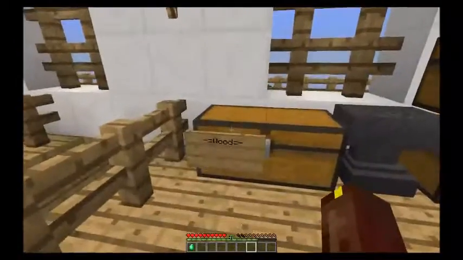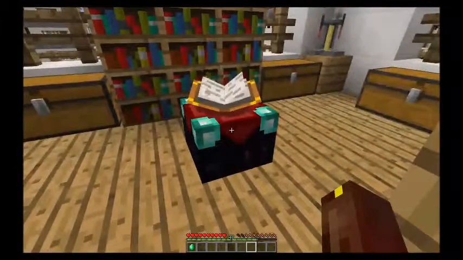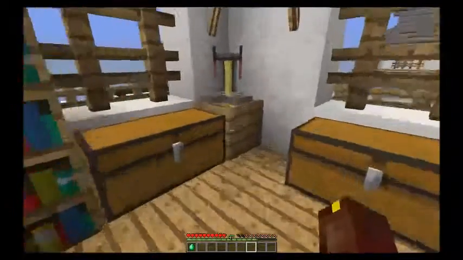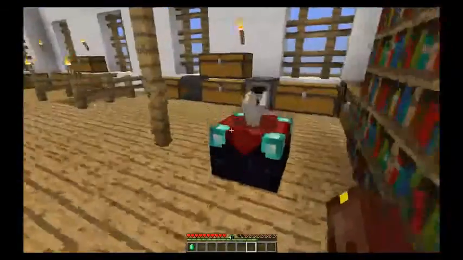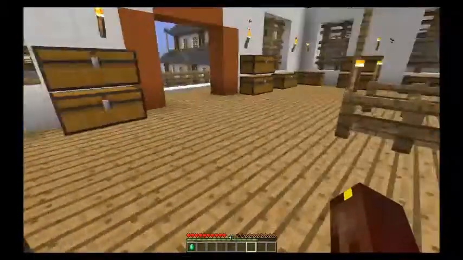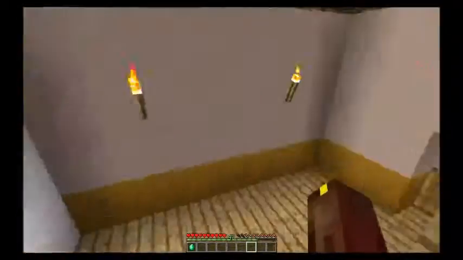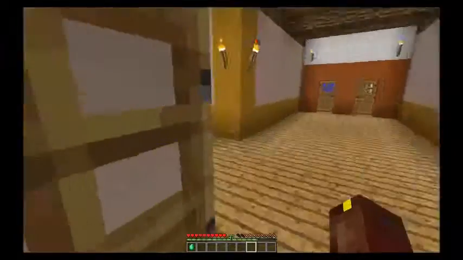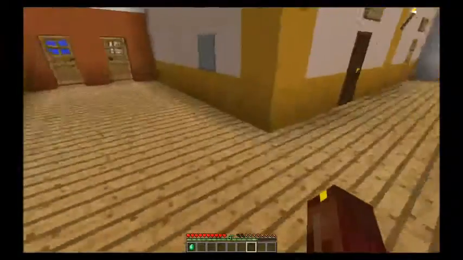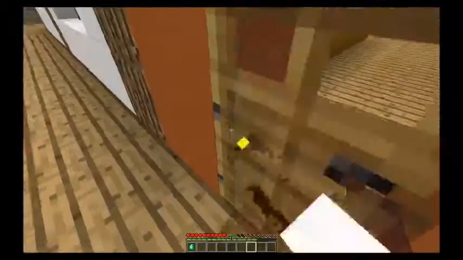For instance, here we have a thing for wood. We also have your enchantment table. We have a brewing stand, anvil, furnace, crafting table, all the standard stuff. We're adding a little bit more here and there. Again, this building also, the roof is partially finished. We still have a lot of work to do around here.